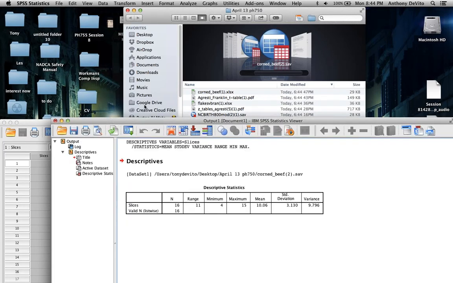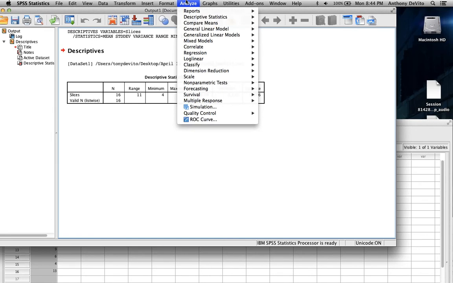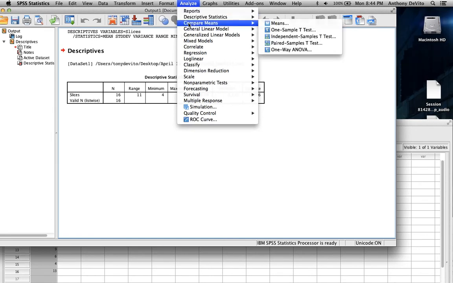So I'm going to go into SPSS again, except this time I'm going to go to Analyze, and then Compare Means. Isn't that what we're really doing when we do a z-test or a t-test? We're comparing the mean of this group to the mean of that group. This is a one sample t-test because we only have one sample, the 16 stores in New York. We're comparing it to a number we know is true for California. That's a one sample t-test.